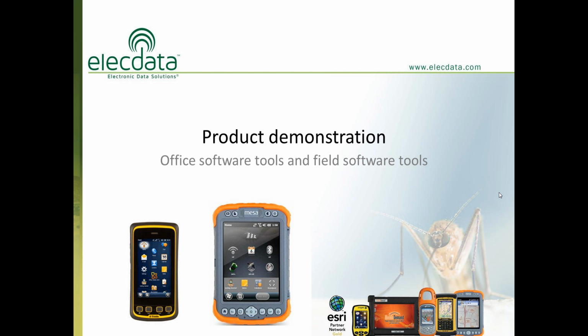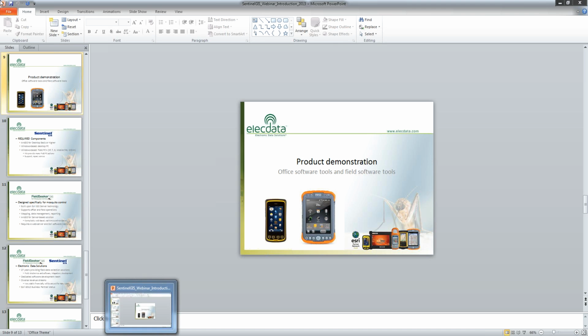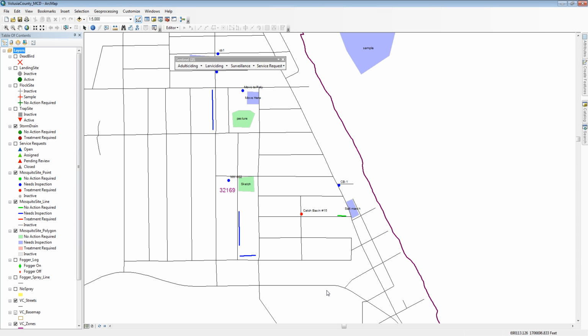I'm going to go ahead and minimize the PowerPoint presentation now, and I'm going to pull up ArcMap from Esri. For those unfamiliar with the Esri product, I'm looking at the Esri component called ArcMap. ArcMap is a desktop GIS software designed for creating maps very quickly and easily for viewing information. Looking at the top part of the application, this is the standard Esri ArcMap tools for panning and zooming the map, for interacting with your data, for selecting items.